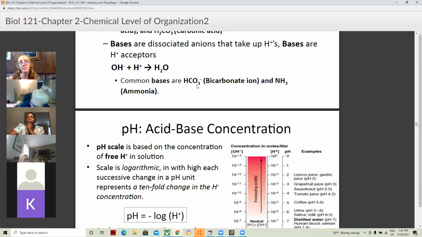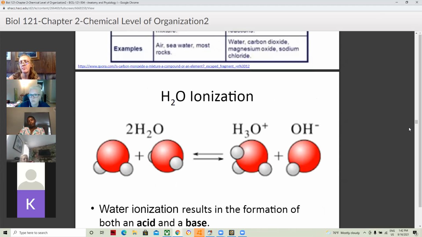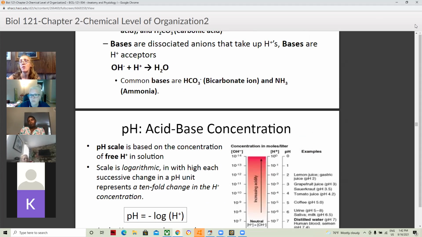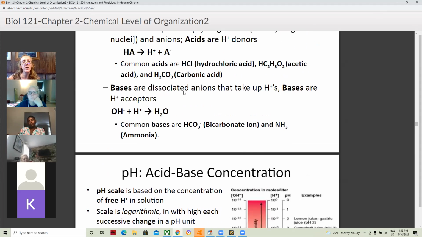If you look at the chemical formula of bicarbonate, what do you have to add to it to make carbonic acid? What do you have to take on for the bicarbonate ion to become carbonic acid? One more hydrogen, and then it becomes an acid. So do you see the relationship between a base and an acid? A base takes on a hydrogen ion, and it immediately will become an acid of some kind. Some are weak, some are strong. An acid gives up a hydrogen ion and becomes a base.